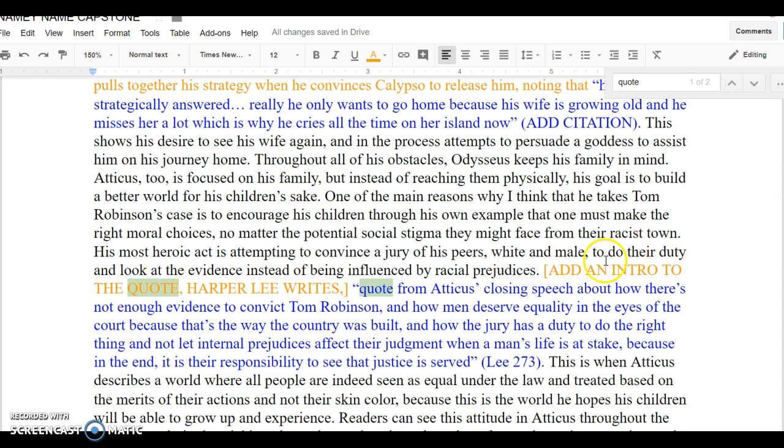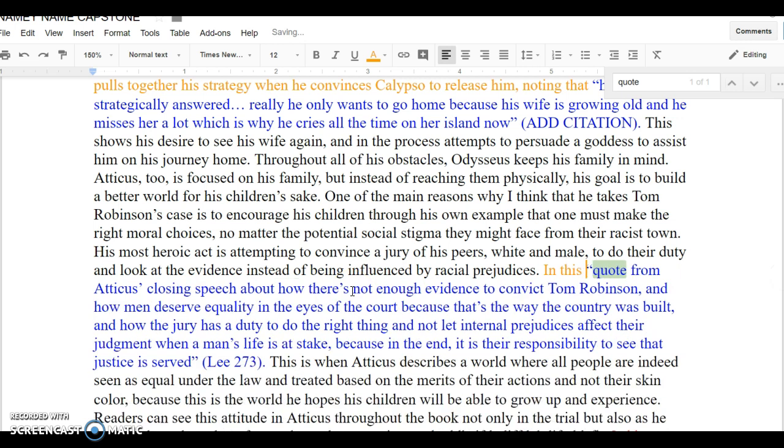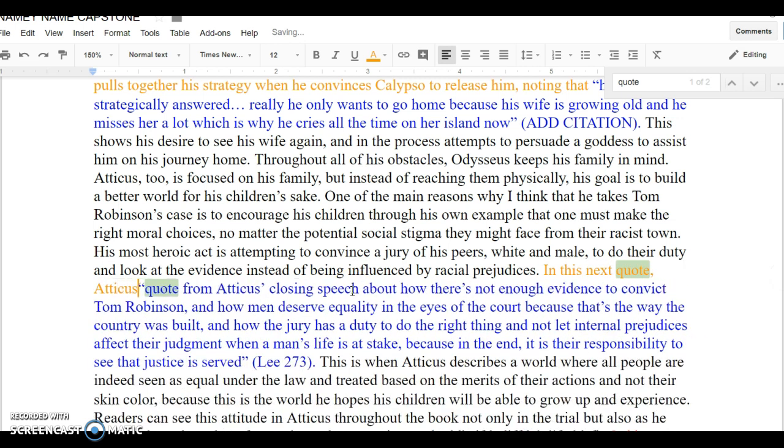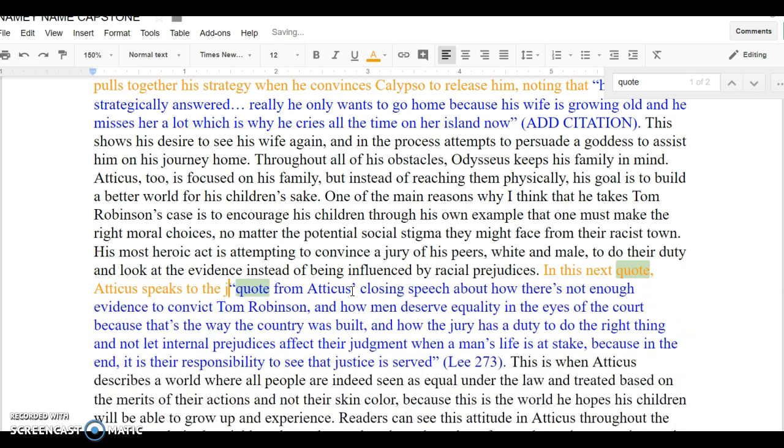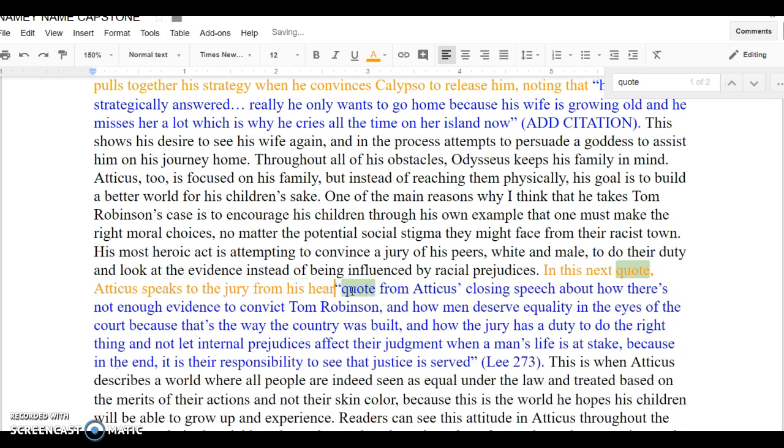So that's actually fine. But for example, if your orange was like, in this next quote, Atticus speaks to the jury from his heart, right? And the word quote was actually in your sentence, that's a problem.